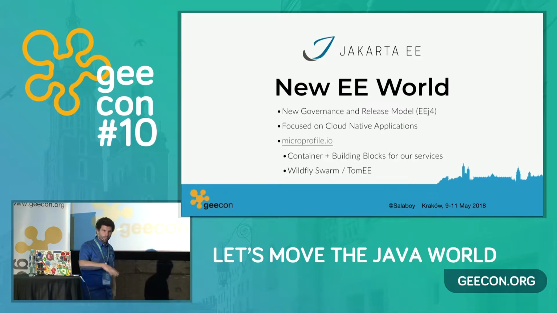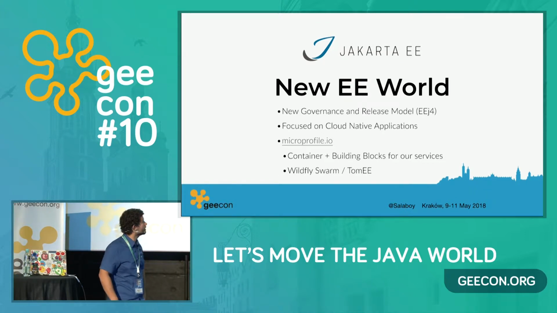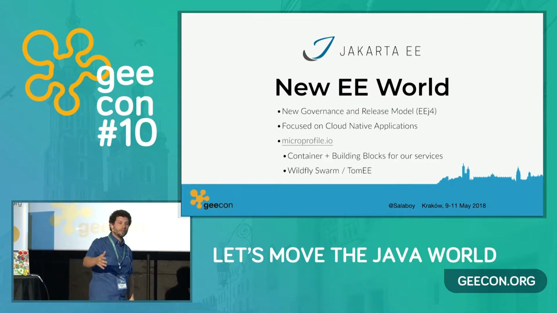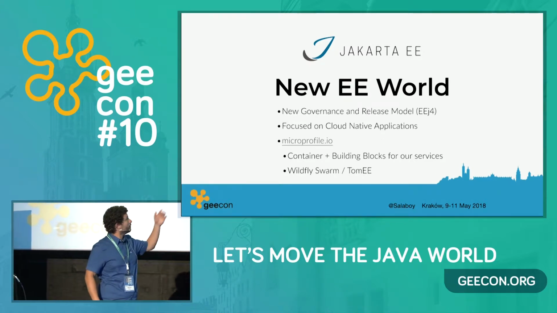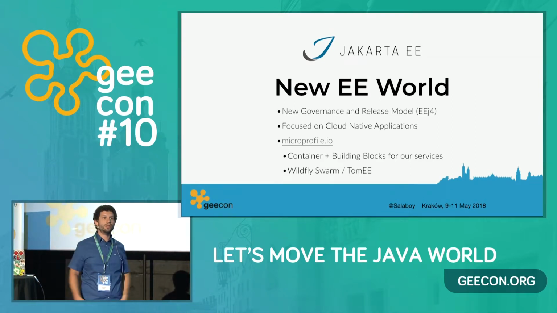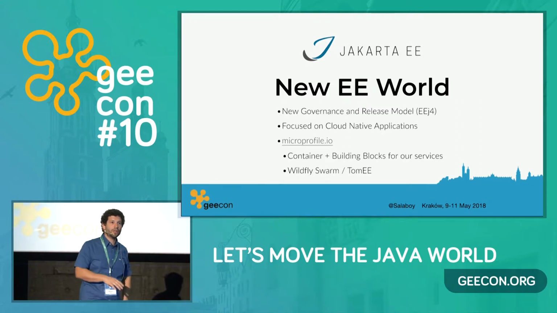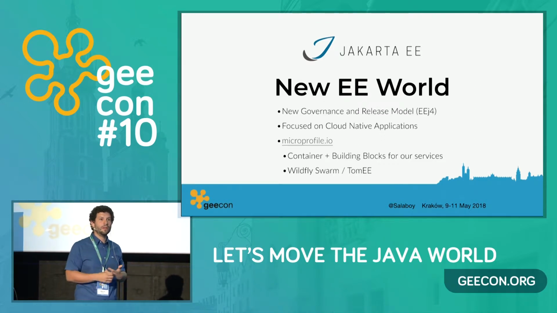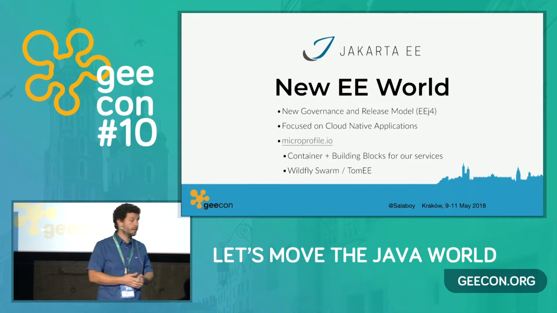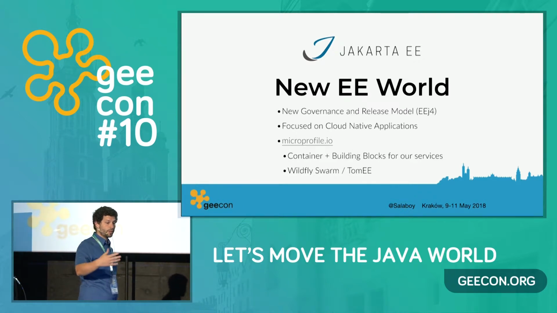So going back to the topic of the presentation for a little bit, what I'm seeing in the Jakarta EE space is a new governance model, a new project, and a new group of people called EE4J, which is calling the entire community to participate in the decisions about what's going to happen in that space in the future. I do see a lot of excitement, a lot of Java user groups joining that initiative in order to make sure that they do the right things. Now, having the project and the initiative outside of the company is a great thing. So I do believe that this will definitely speed things up. It will reduce the cadence of when we see more news about this.